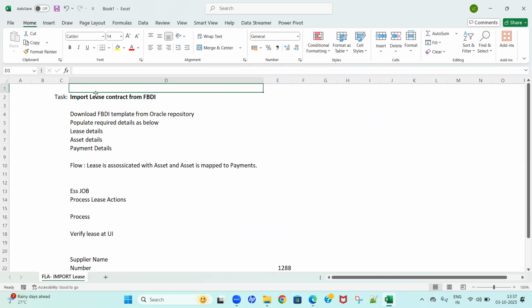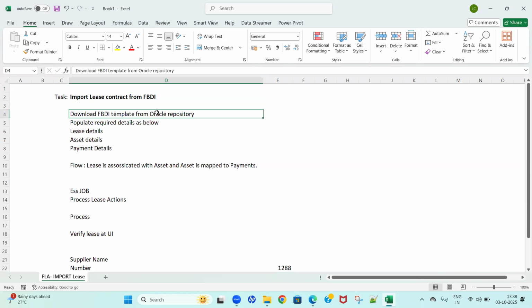Today we are going to talk about one of the significant activities or tasks in the Fusion lease accounting application. The task is importing lease contracts from an FBDI template.